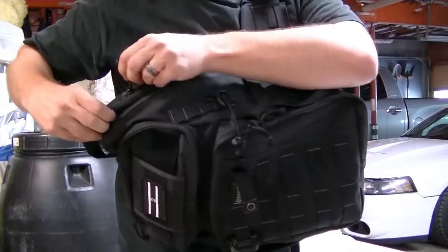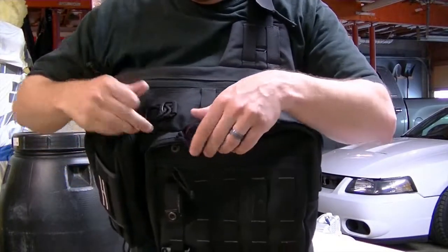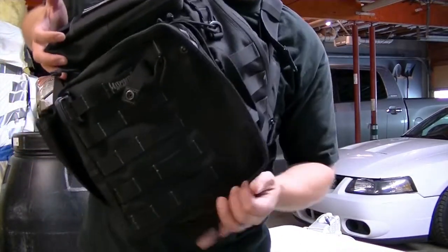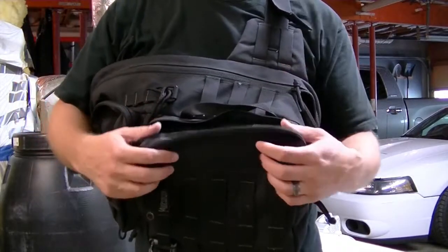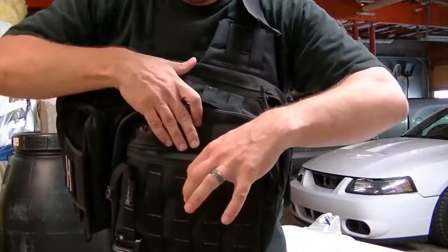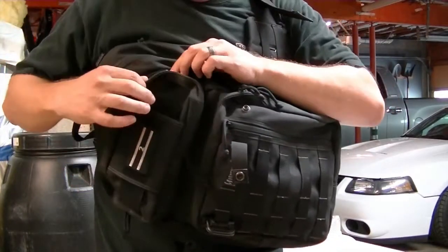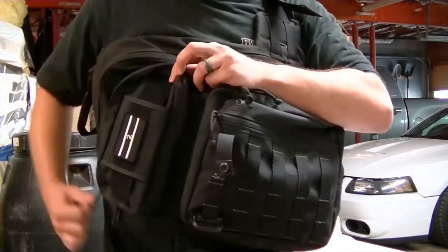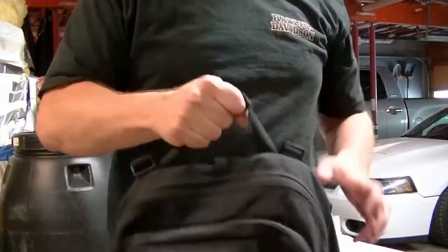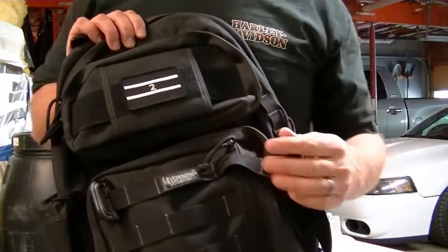Remember the hidden compartment back here — you can draw and present your firearm from this. Or if it's not a threatening situation, remember I said these pouches open from the side — when you're in Gear Slinger mode this makes perfect sense. You can open it up and have perfect access to everything inside the bag. Same thing with this compartment — it opens here, giving you full access. The one on top zips all the way down and kind of pancakes open like this. Pretty innovative, really cool bag. It's got a sturdy grab handle here and here — you can carry it this way or this way; this is what I typically do walking in from the truck.